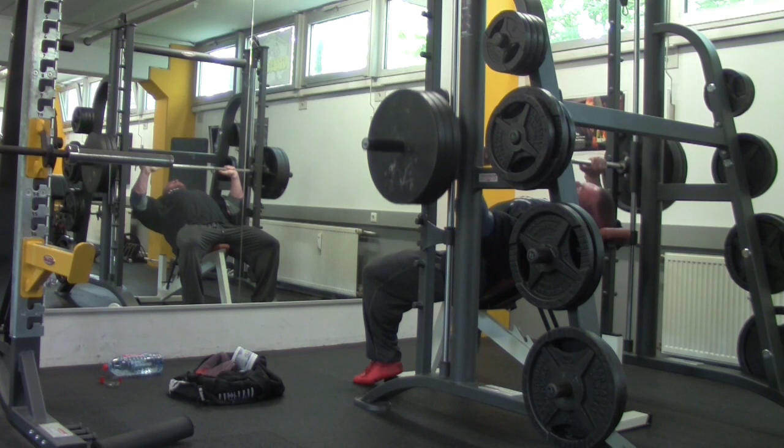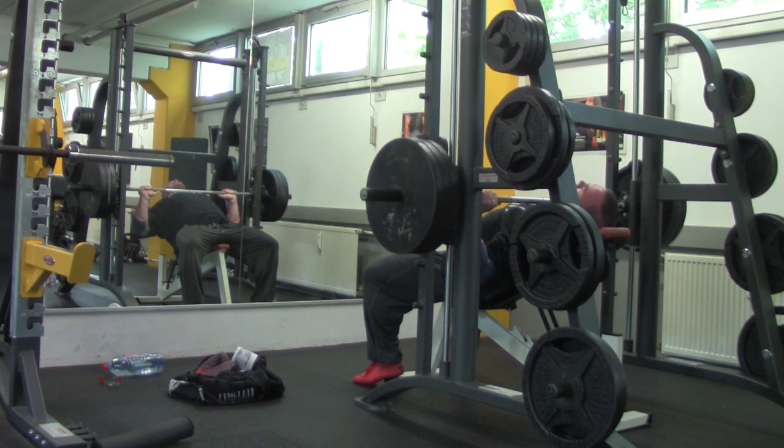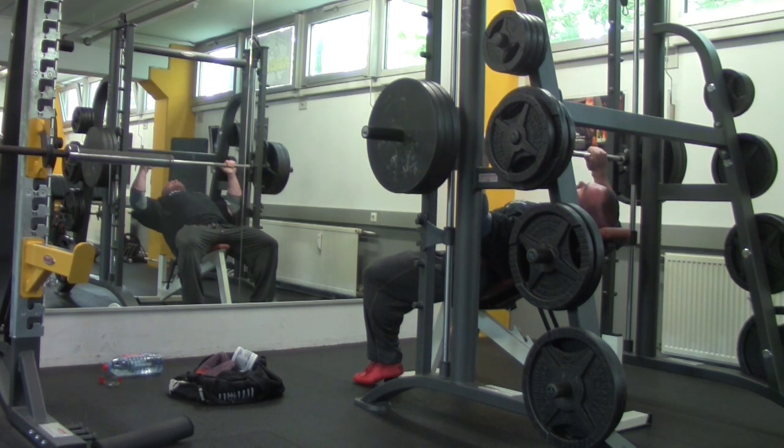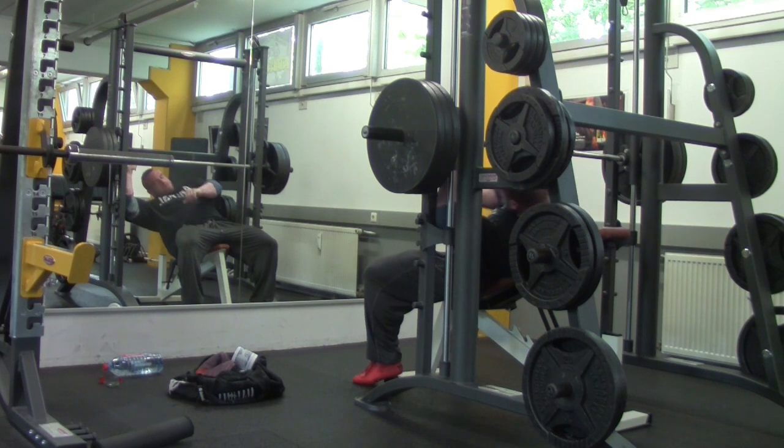So the answer is yes. I'm starting out this session with 15 working sets of Smith machine presses, and then we're going on to the next exercise.